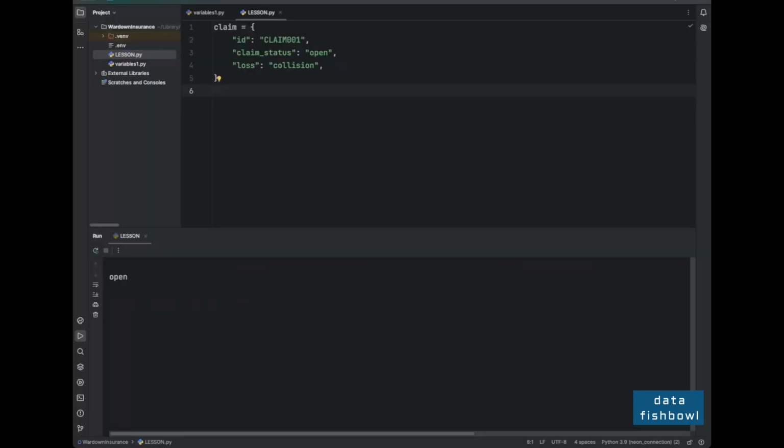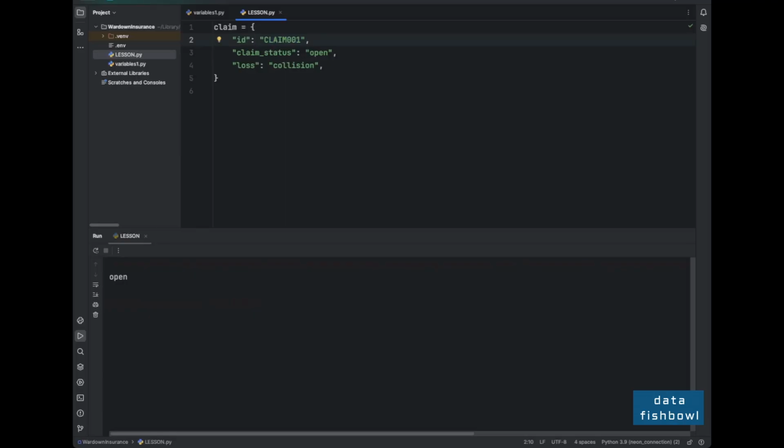Okay, so here we are on the coding screen. Here what I've done is I've defined a dictionary and used curly brackets to say the start and end of a dictionary declaration. The dictionary is called claim, and within there we have key value pairs. So we're saying the first key is ID, and we've assigned a value to it, and we use a colon to separate between the key and the value.